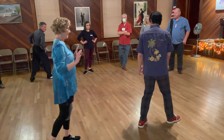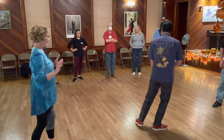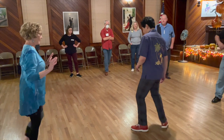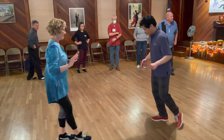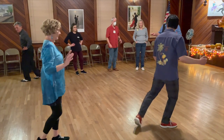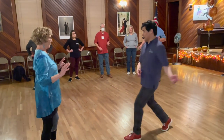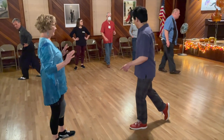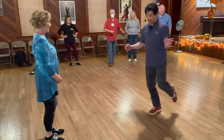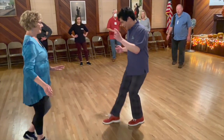And then when I go to my left, I'm going to go ahead and tap forward like I normally would, or I guess this is back relative to my partner. So just how you go front and back, left and front: right, back, left, back — and then here's the kicker — left front. So you're going to go ahead and turn 360 degrees. Your first left is your left back, your second left is your left front, and then you just go back into your regular 20s.